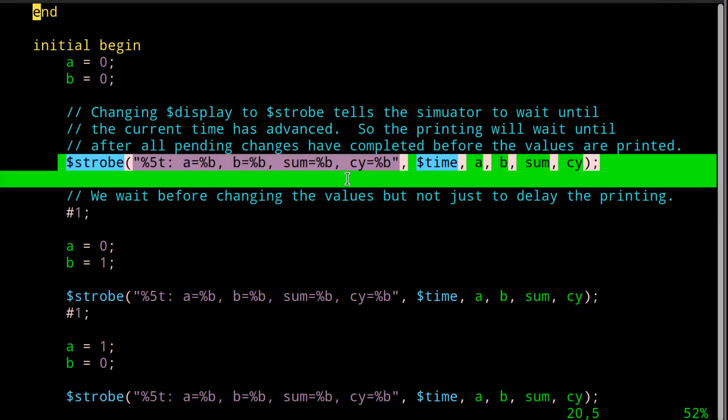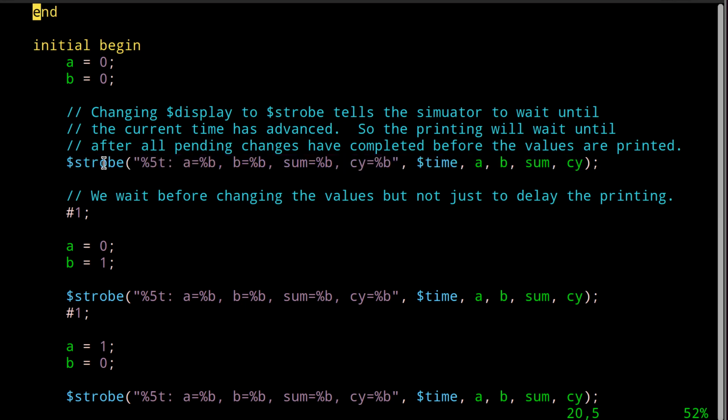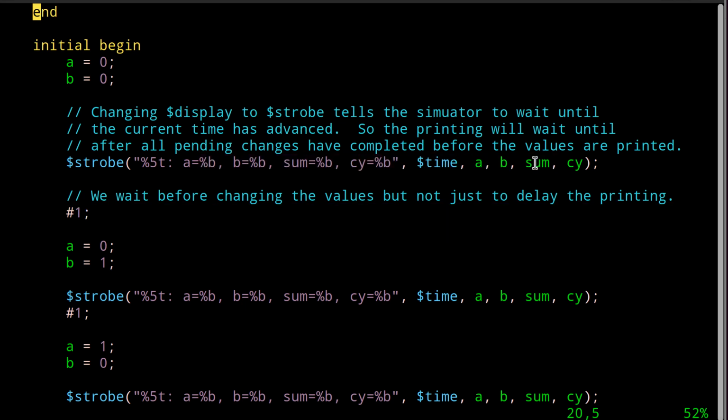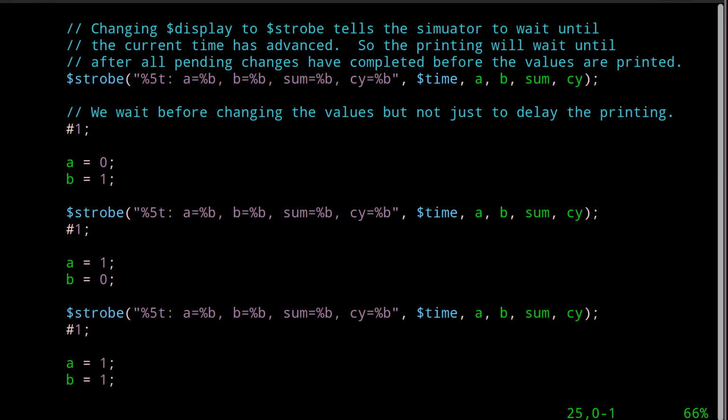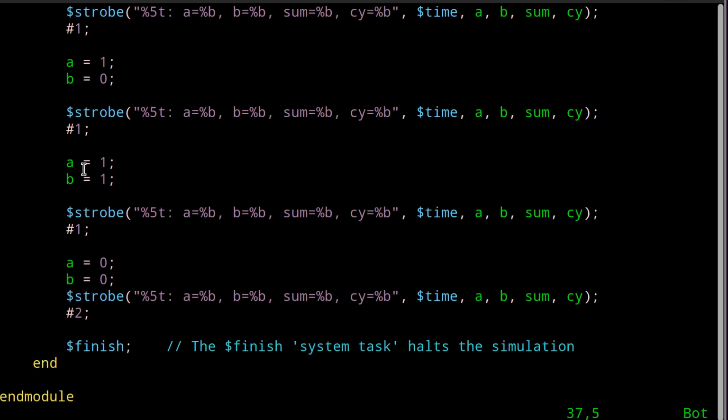If all you want to do is see what all these values are in this particular simulated time step before the time advances, you can just say strobe, and it'll happen right at the beginning of this delay after all that stuff that I mentioned earlier is out of the queue. And this will actually print kind of what we had hoped, what I would, more intuitively. A is 0, B is 0. What is the sum right now? Because I've just made those changes. I can say strobe. And what we'll see here is it'll print what we might have expected the previous one to do, okay? And you can see all I do is I say assign strobe wait, assign strobe wait.